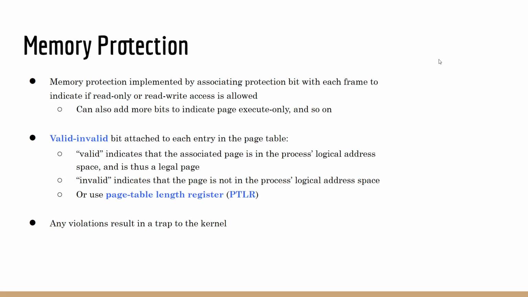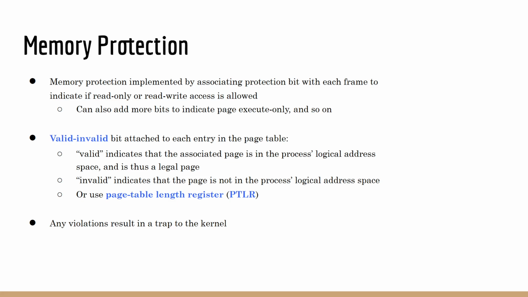Now that we understand the basics of paging, let's talk about how we protect memory in a paged environment. Memory protection is crucial to prevent processes from accessing memory that they do not own. In a paged system, we can implement this by associating protection bits with each frame or page table entry. The simplest form is a bit that defines a page as either read-write or read-only.